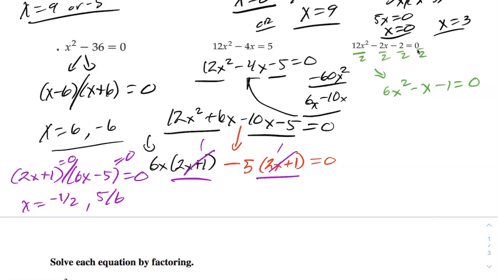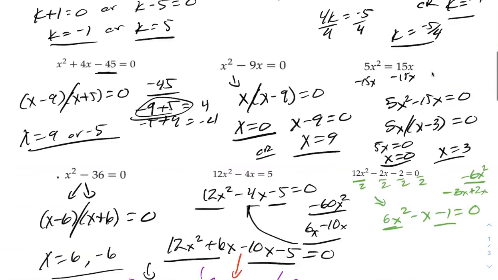So to do it, I still have to solve it. I still have to multiply these together. I get negative 6x squared. I need 2 things to multiply to get negative 6 and add to get negative 1. So that's what? 3 and negative 2? That's not it. Sorry, it's negative 3 and positive 2. I need to get a negative 1. Plug in for the middle.